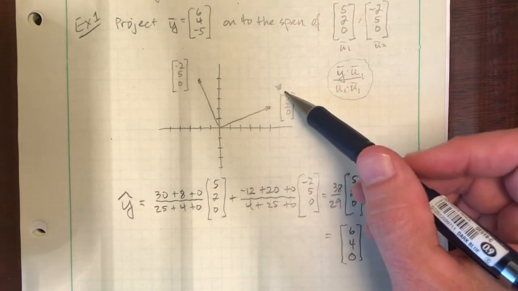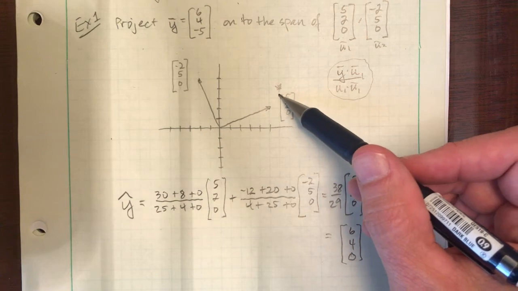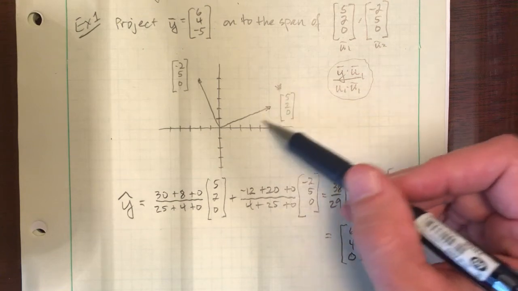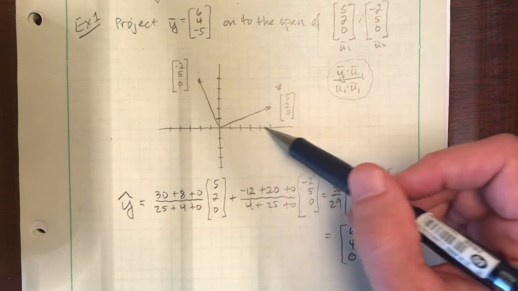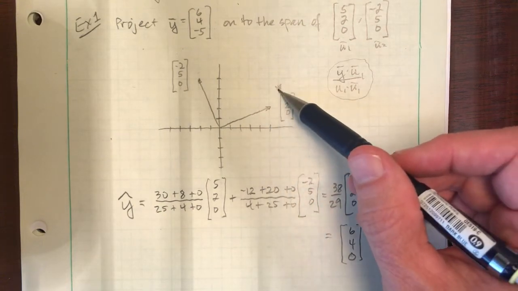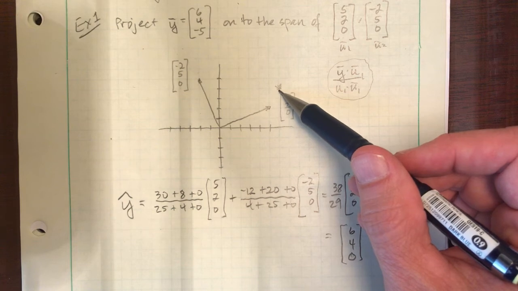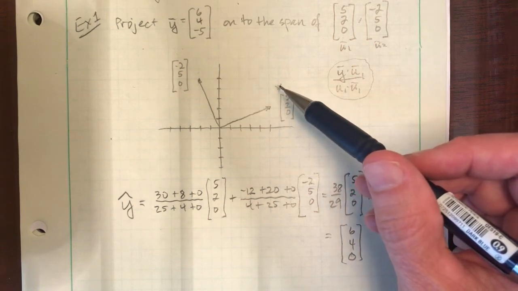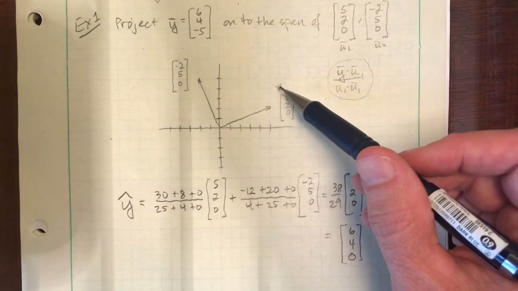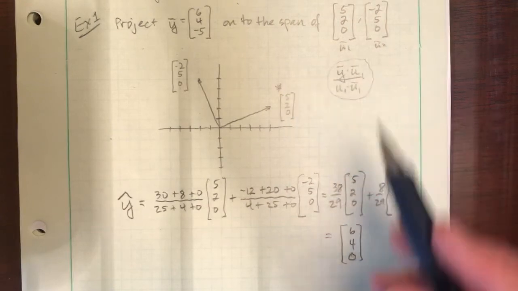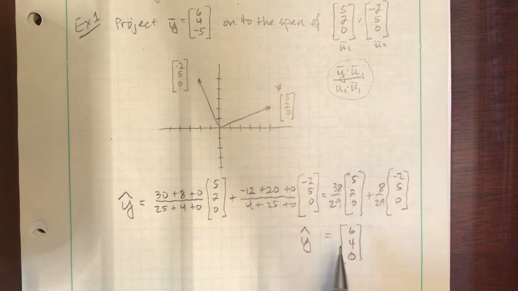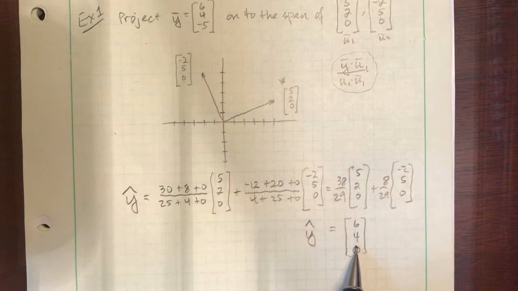Well, what would that vector be that projects it straight back up to that sheet of paper? Well, all it was after we went 6 over 4, we went down 5. So it looks like it would just be a vector that shoots it back up 5 units. So let's figure out what that is. This, again, is what we call y bar. That's where we project it onto that span.